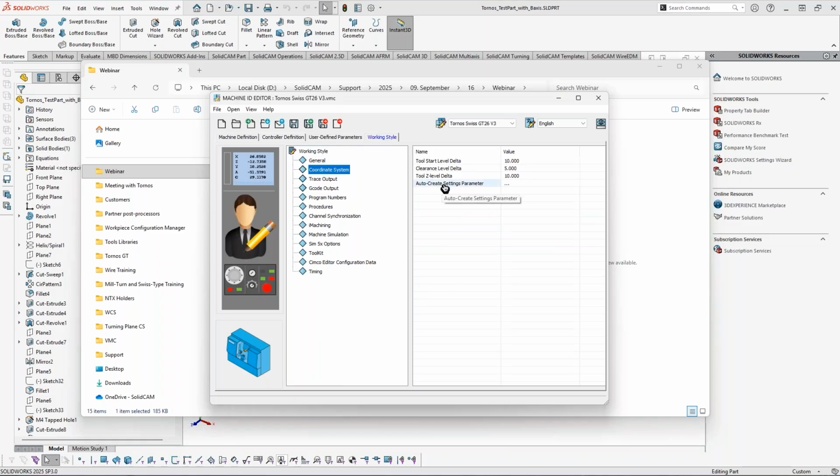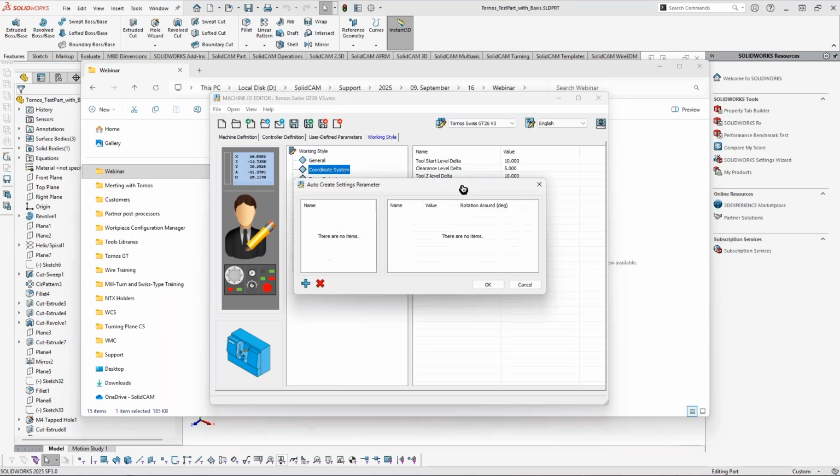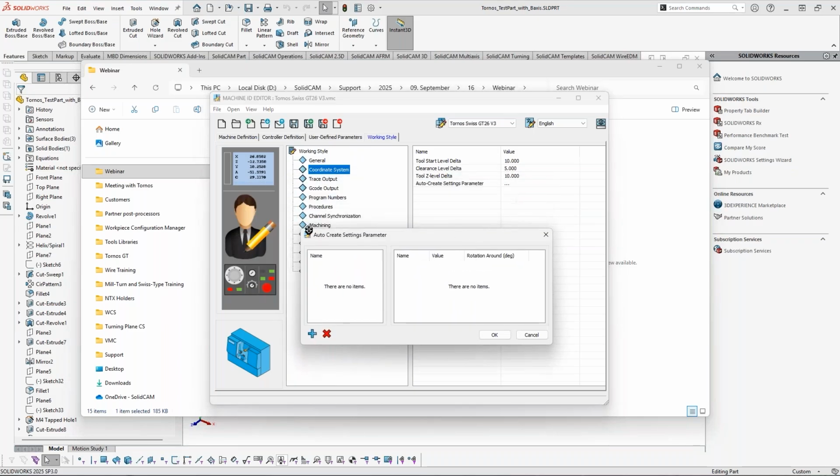And here, there's an option of auto create settings parameter. These are the three dots that you can find here. And by double clicking on this, you can see the additional window will pop up. And every post-processor will be converted like so. This field will be completely empty, which means that the old engine works as it is. So all the results that you had in the previous version will continue in the 2025 version, as long as you have these settings not defined.